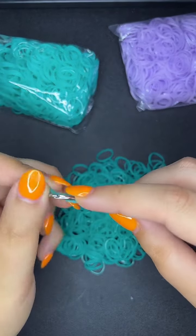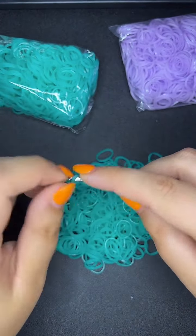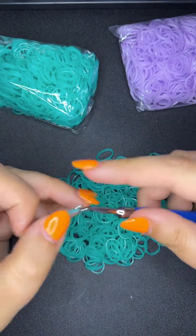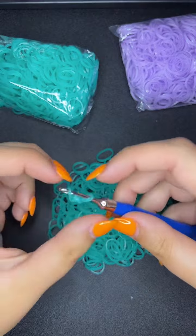So today we're making a dinosaur for one of my Etsy orders. They requested a mystery dino, so these are the colors that I have picked.